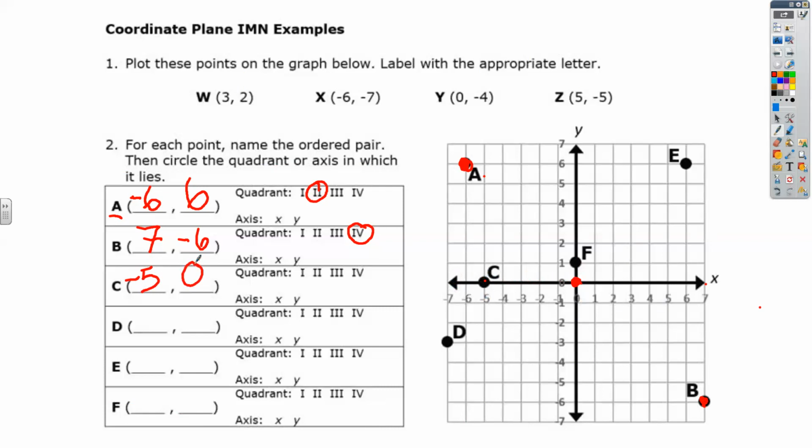Now, what quadrant is C in? Some of y'all are probably saying 2 or 3. Now, when I say quadrant, I mean it's got to be inside of the box. Is it inside of the box? No, it's actually laying on one of the axes. Which axis is this? Let me give you a hint. It's right here. Think of Wakanda Forever and then put your arms out. It is on the x. Very good. Okay, now I want you to pause the video and do D, E, and F, and then you can push play and see if you got these answers correct.